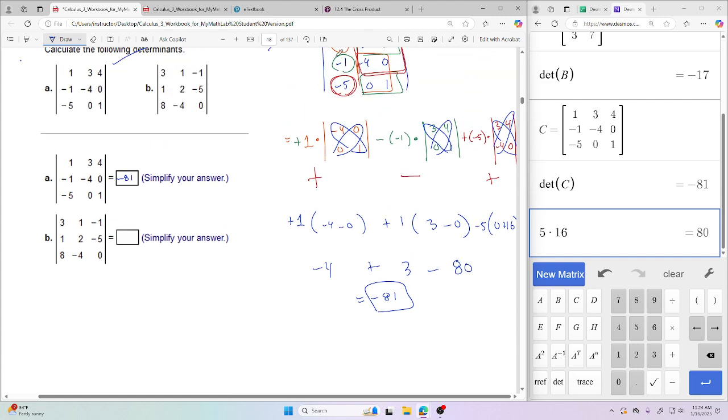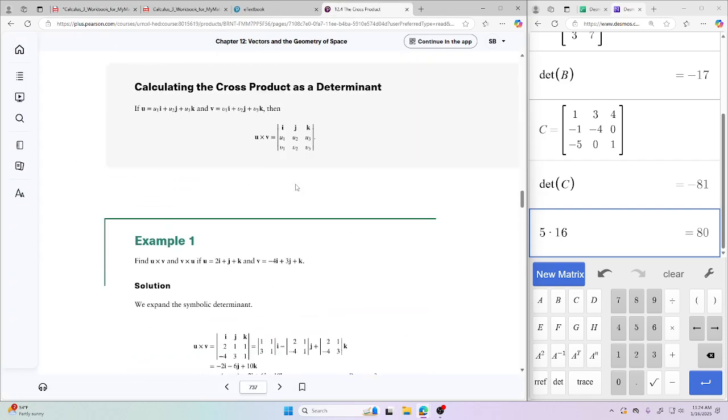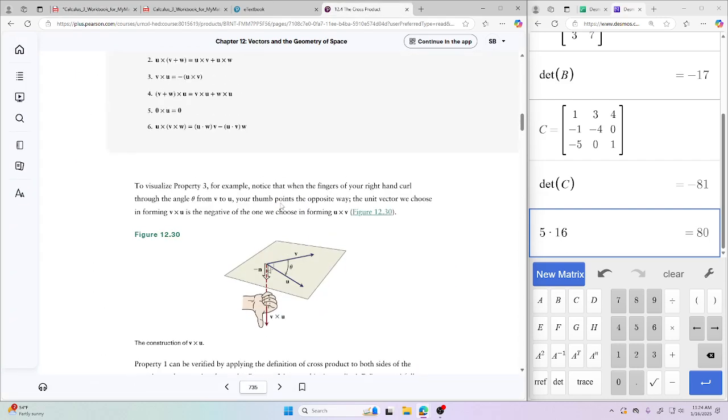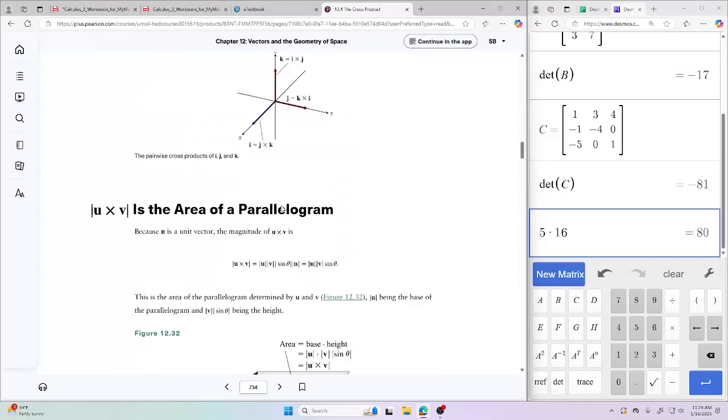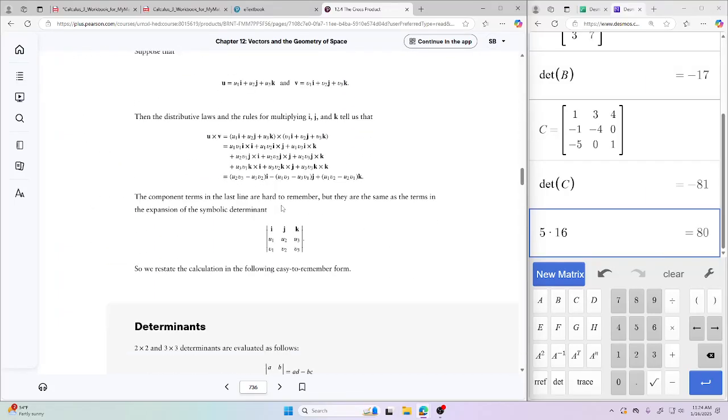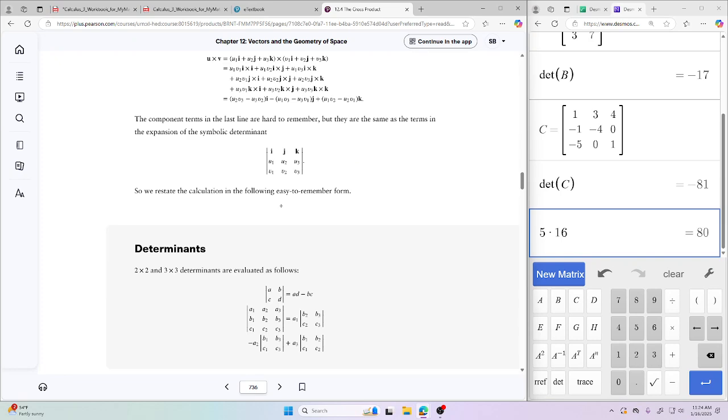Why would these be cool is if you go back up to the book, and I'm going to use the book as much as I can here. Did they have the cross product part here? Cross product with the determinants. Right here. Here it is. I, J, and K, they're not numbers, they're letters. So when you're doing this, you're actually doing letters in your determinants. Desmos can't do that, but you can. And then it gets all kind of crazy. But it works. That's just what they're saying is like an alternate version.